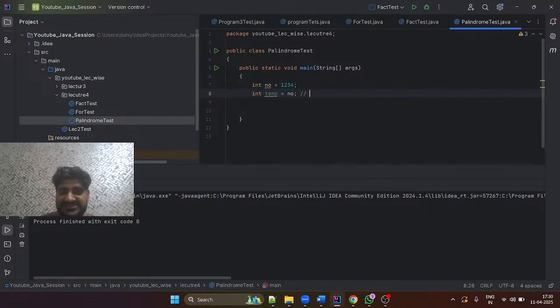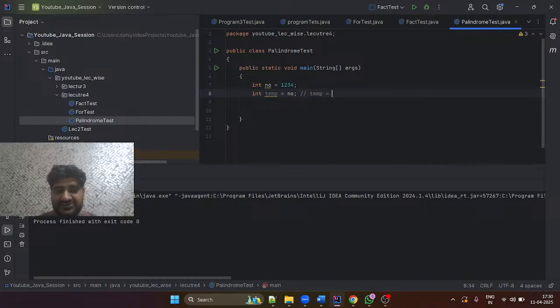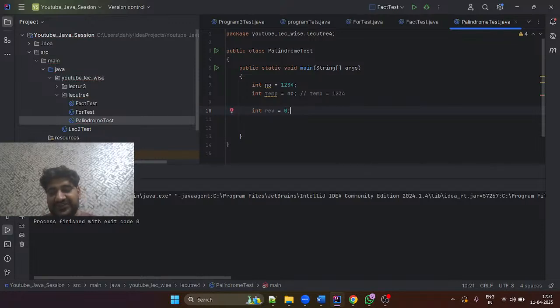So temp is now equal to 1234. Let's declare some variables. Reverse is a number that we are providing, and right now it is holding 0.